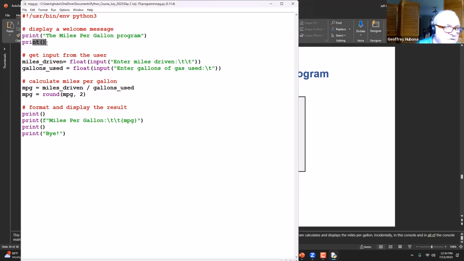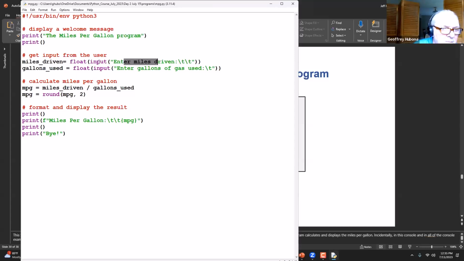We have two input functions that are nested within float. And we're using tab characters, escape characters over here to make it line up properly when the user is entering a number. Notice that there's two of them here and one of them here because this is indented a little bit more.